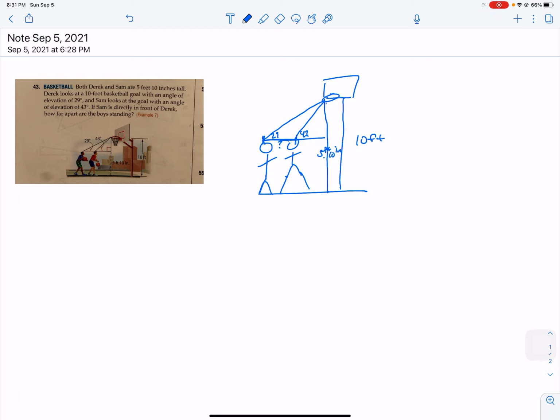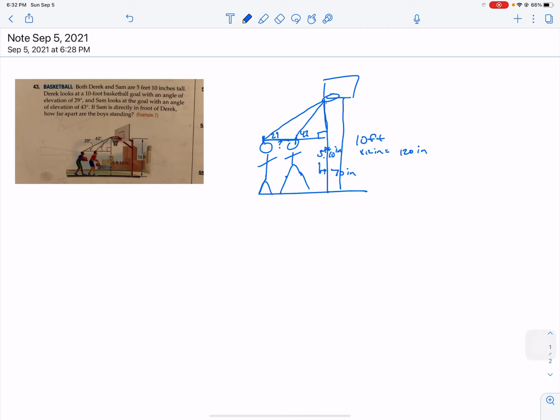Now for any problem that we're solving, we need at least one side of the triangle. Given these are right triangles, we have an angle, we just need a side now. So let's find out what that third side is. The problem with feet and inches is that there aren't 10 inches in a foot. I'd rather not use decimals, so I'm going to change these all into inches. 10 feet times 12 inches gives us 120 inches. And over here we have 5 feet times 12 is 60, plus 10 is going to be 70 inches.